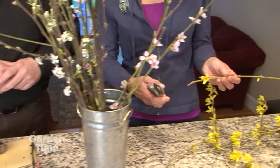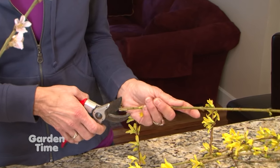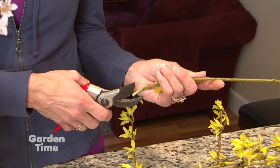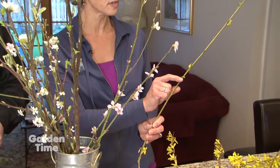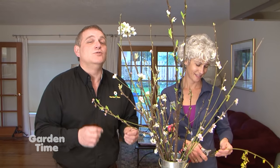On this forsythia, there's another technique where you take sharp pruners and actually just shear that bottom instead of smashing it, which opens up the stem to take up more water. When you do choose branches, you want to find some that are already kind of starting to swell — it really helps them when you get them in the water to pop in your home. Between the water and the temperature of the house, they really open up and bring beautiful blooms a little early into your house.